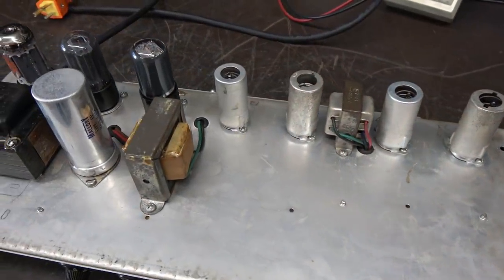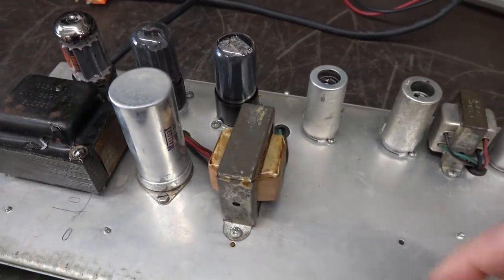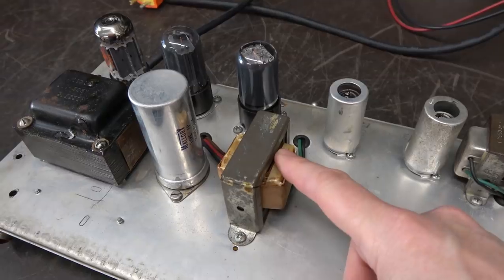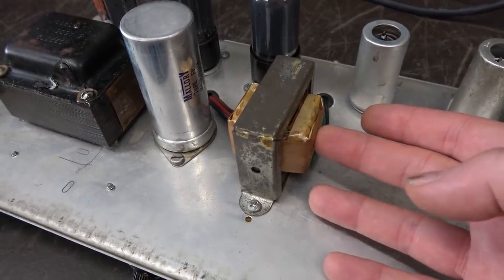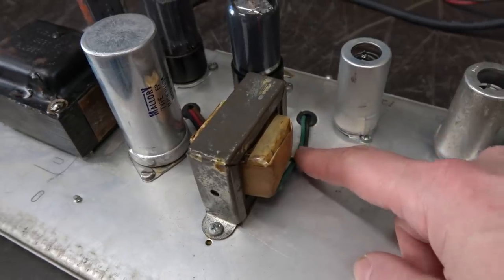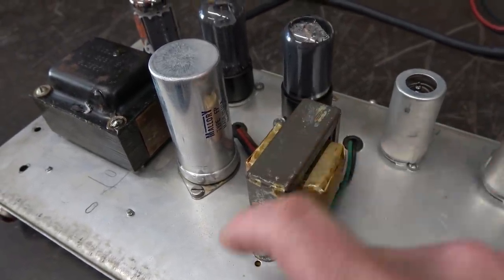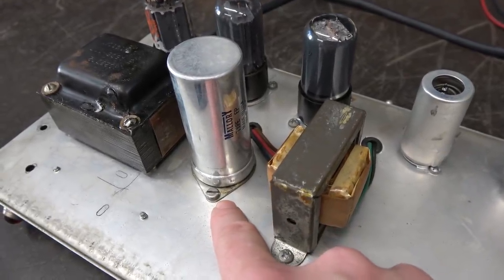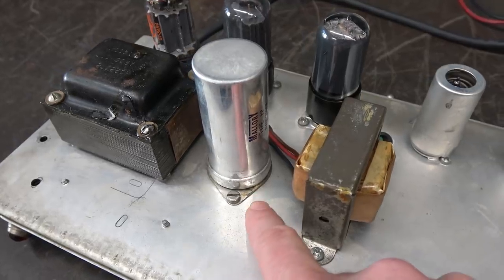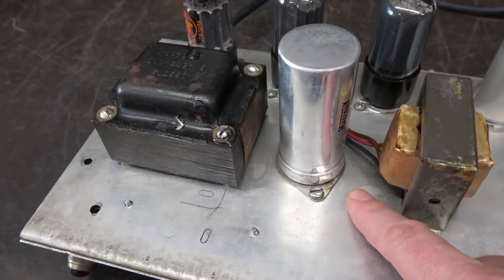All right, so let's give the Princeton a little look over before we go underside and I show you what the problem is. First off, I noticed that the output transformer is not original. I don't know who makes this one. It looks generic. Just has an 8 ohm output. Filter cap has been replaced at one point in time, and they used one of these little diamond mounting type plates. I don't know why. Maybe the original hole was enlarged and they couldn't put the original type cap back in.